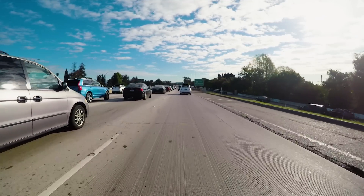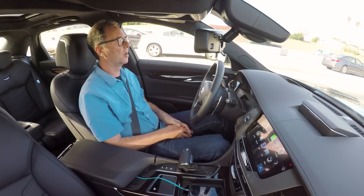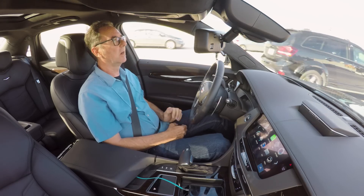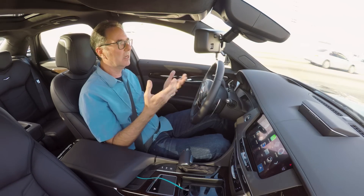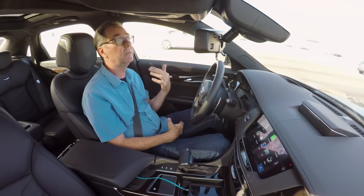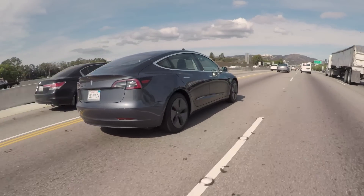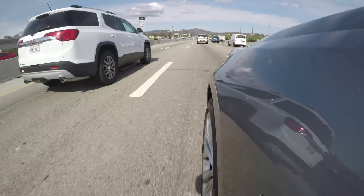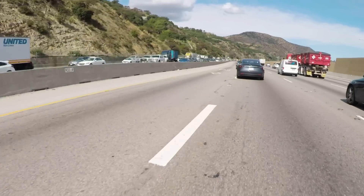We're in morning commute traffic here in Santa Monica on the west side — it's pretty notorious. I'm going 16 miles an hour hands-free so long as I'm looking straight ahead. That's key because if I'm not looking straight ahead and something happens, there won't be time to react. But because I'm looking straight ahead, I'll probably naturally put my hands on the wheel and re-engage before the system even tells me to — my spidey sense is always on. In traffic, Autopilot is really in its element. Coming up in the carpool lane is a K-rail that's pretty close to the edge of the lane, so we're going to see how well it deals with that.